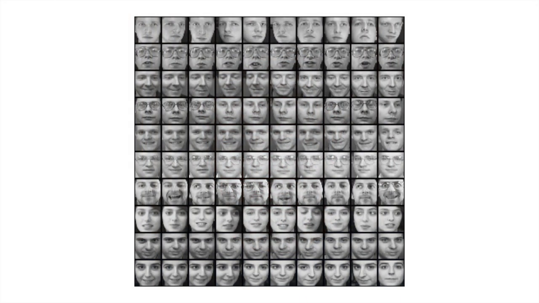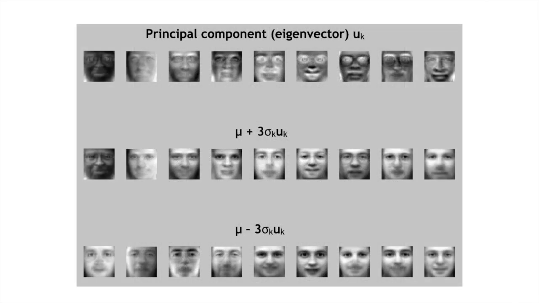Another interesting application of PCA, again in the field of vision, is known as eigenfaces. This work dates from the 1990s, where the PCA is determined from a large number of images of faces. Again, the mean is subtracted and the principal components are determined. And because the principal components are in the same space as images, you can visualize them as images like this.